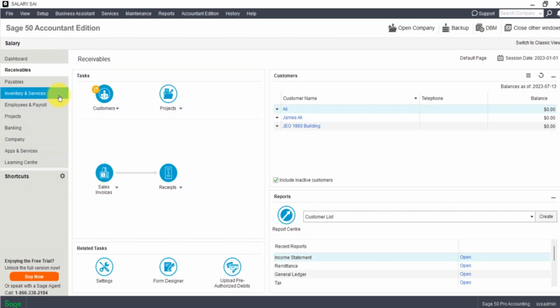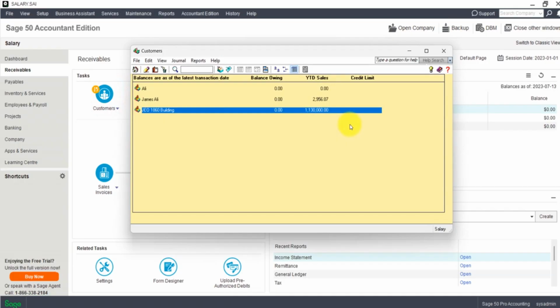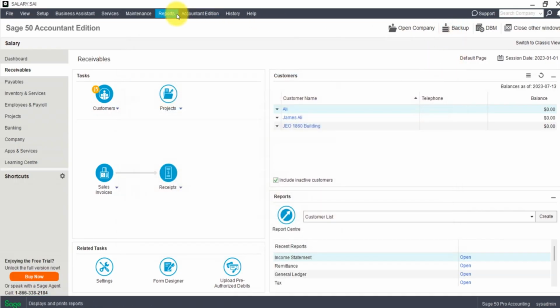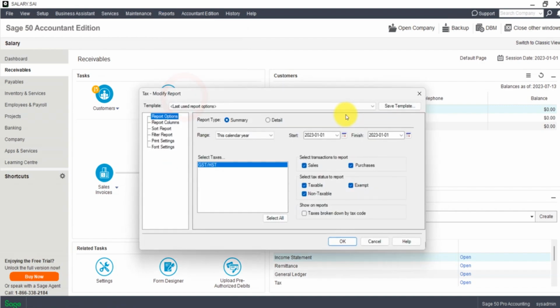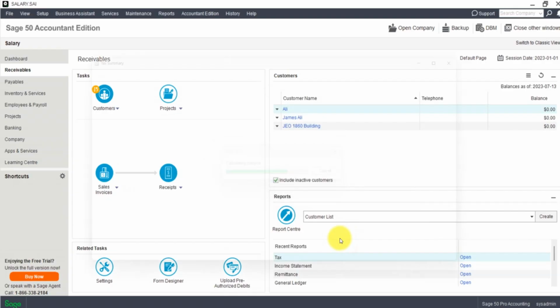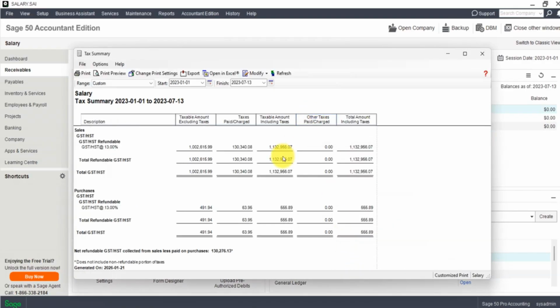After we do the sales, we could go now to the payables. Before going to the payables, there is one point I want to show you. An important report for any accountant or bookkeeper is the taxes: GST, HST, or GST, PST, according to which province you are in. Here I created it as if we are in Ontario, for example, and I want to see the report. If you do the configuration right, you will get the right report.